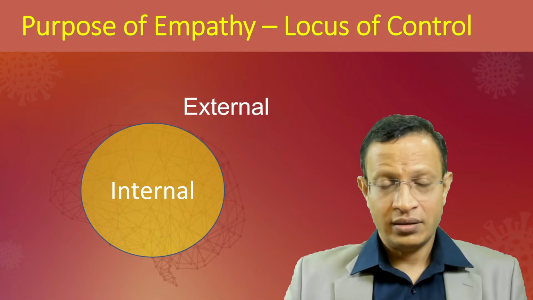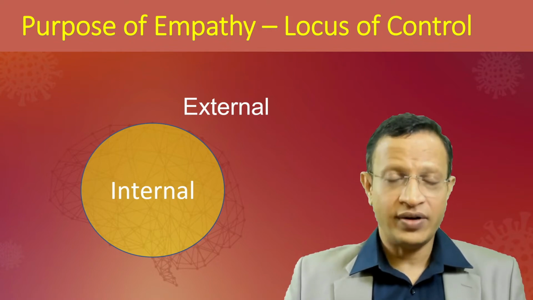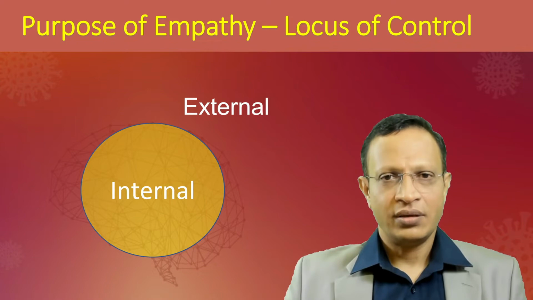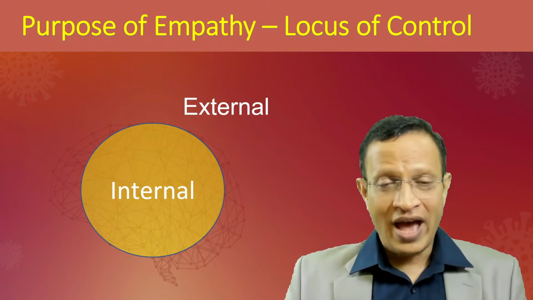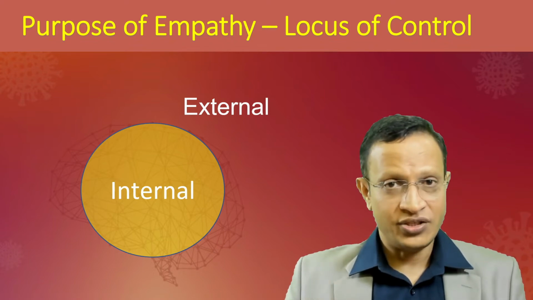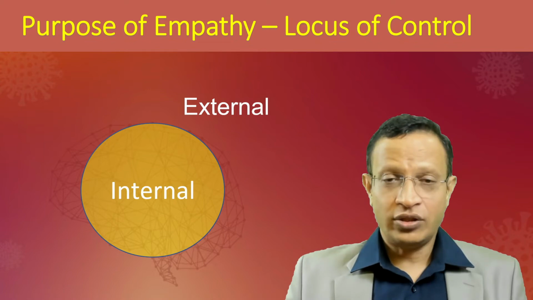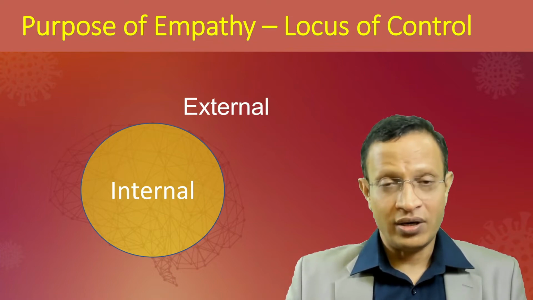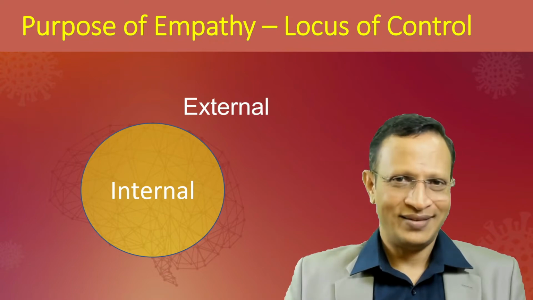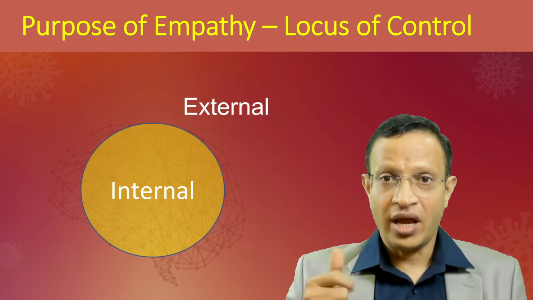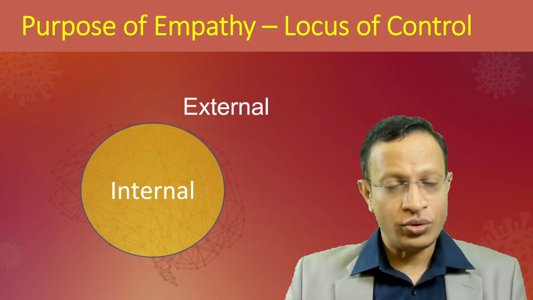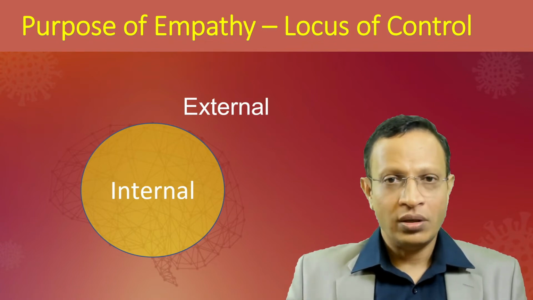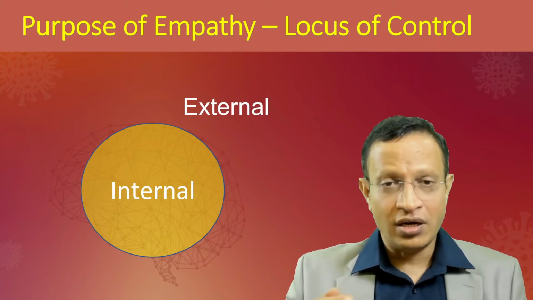Another important role of empathy is to understand the locus of control. Your thoughts, emotions, behavior, and sensations are usually internal in nature. That means you have control over them. Unfortunately, if a person says, my thoughts are dependent on other people, my emotions are dependent on the environment, my behavior is dependent on others, that means you are at the mercy of the environment. You do not have any control over your thoughts, emotions, and behavior. Empathy will teach you that your thoughts, emotions, and behavior are under your control. That means empathy plays a major role in shifting the locus of control from external to internal.